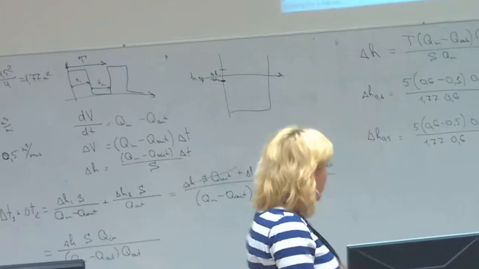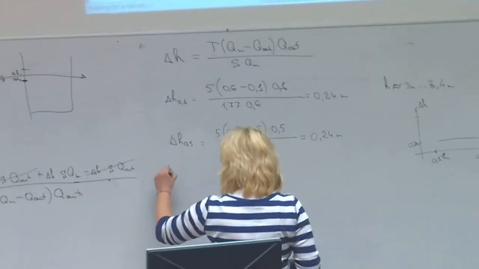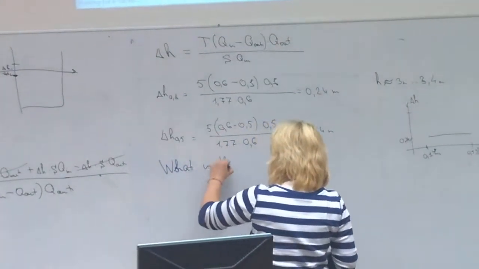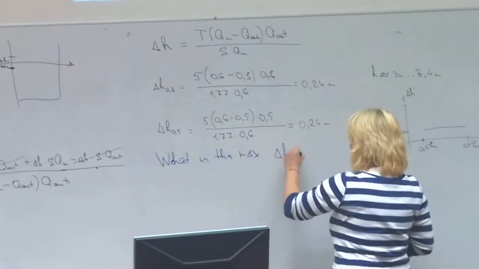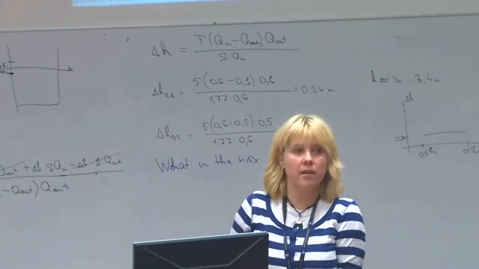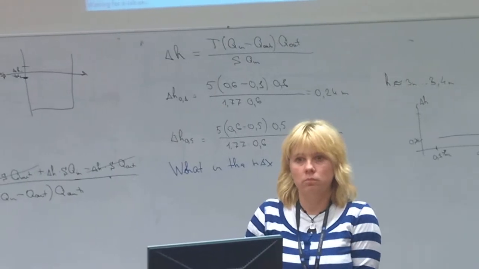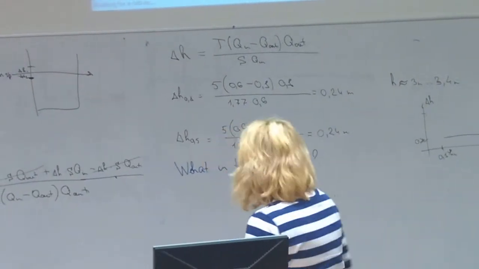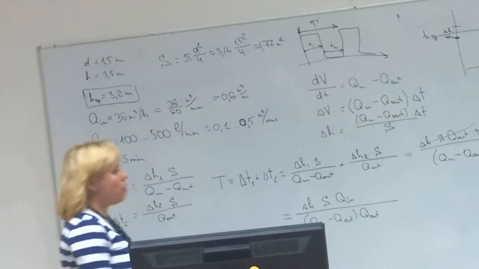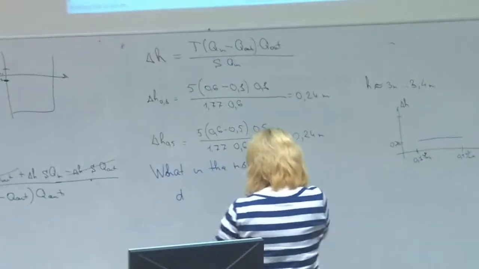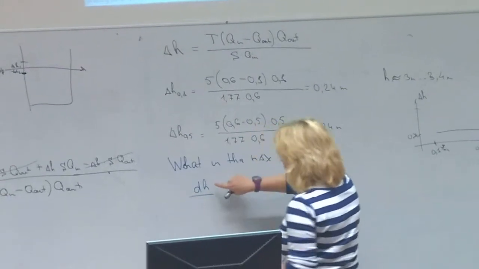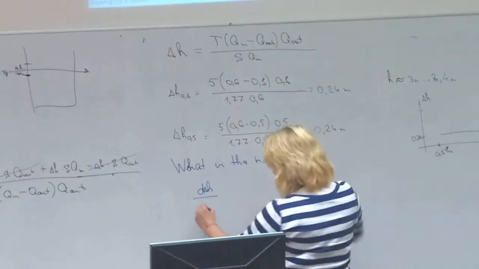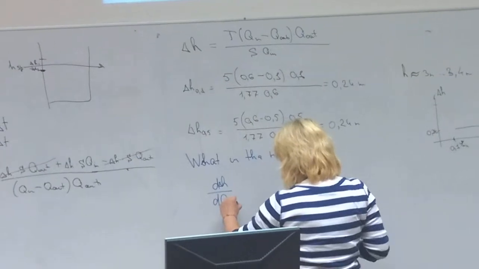Let's consider the case. So the question is right now, what is the maximum error? How can we obtain it from the mathematical point of view? I think the derivative. Yes, we should use the derivative. Because as disturbance we consider our output, we should take the derivative of our delta H by our outflow. So this is our equation.